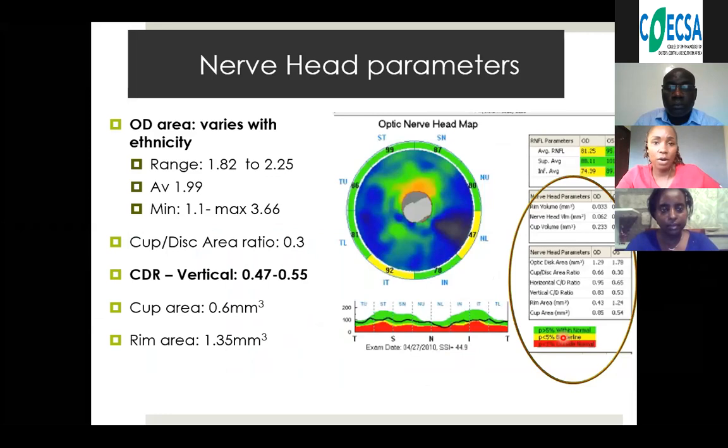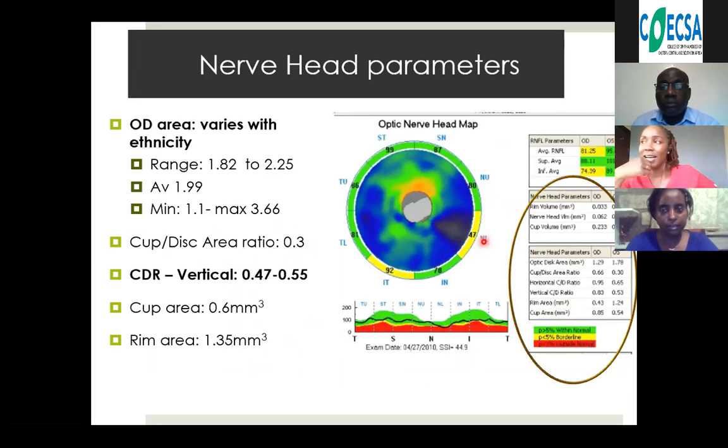So now we'll look at the optic nerve head parameters. In the OptoView OCT, there are so many parameters to look at, but it's difficult to look at. These are about, I think, 8 or 9 parameters. But what I first look at is the optic disc area, and the normal ranges from about 1.82 to 2.25. But I find in adults, they have slightly bigger optic disc areas, and that is represented right over here at the edge over there.